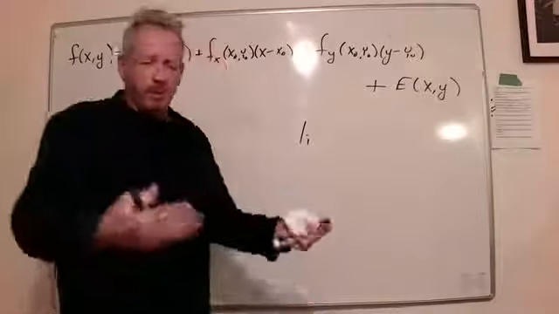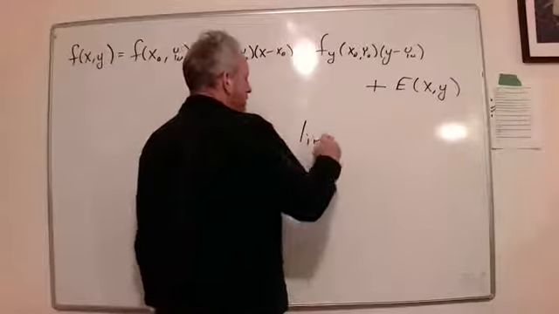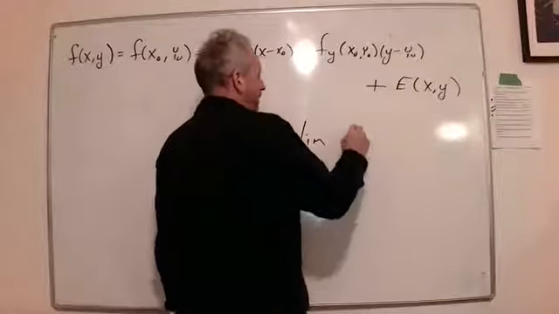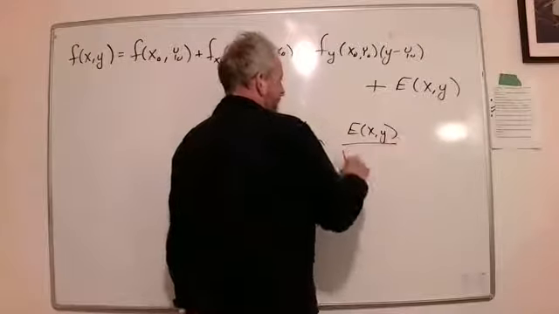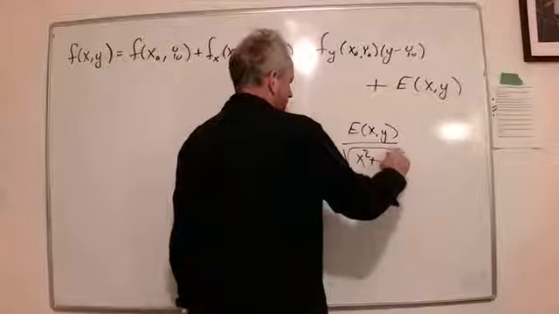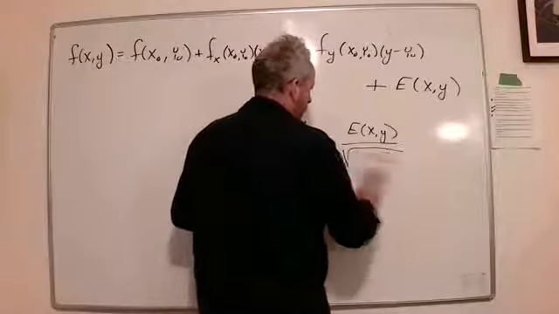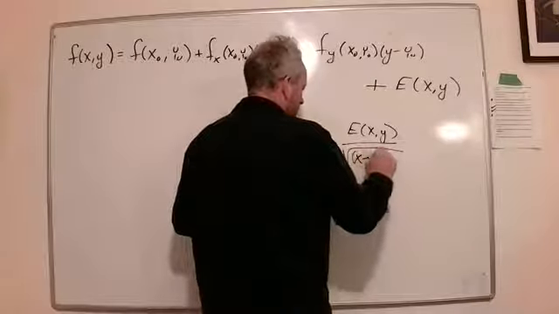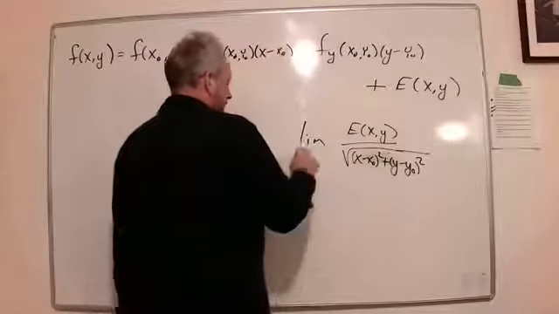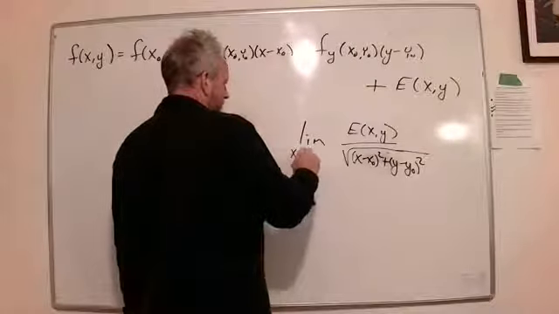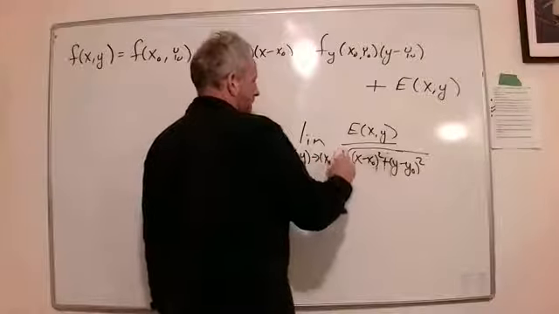But if you look at that final condition, the condition for a function to be differentiable, is the following: that the limit of the error divided by the square root of, actually it's delta x, delta y, sorry, but I'll write it like this, x minus x sub 0 squared plus y minus y sub 0 squared, as x, y approaches x sub 0, y sub 0.